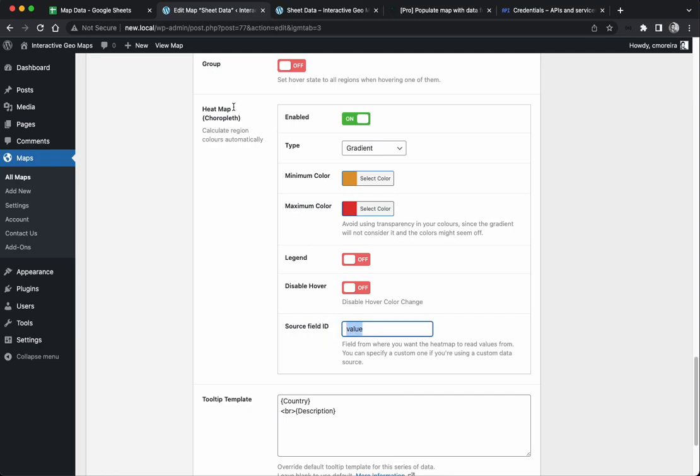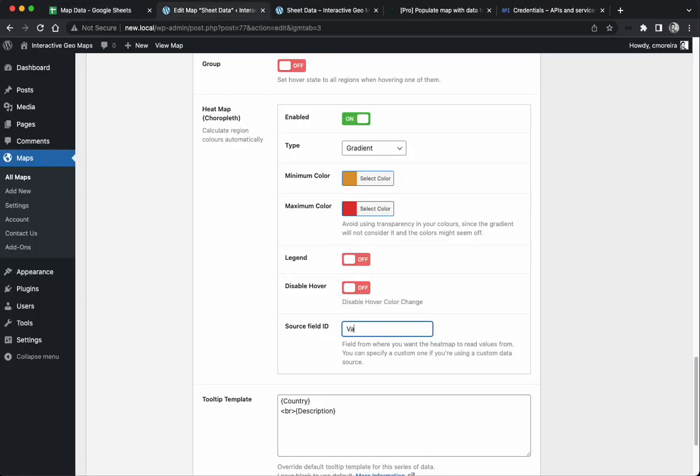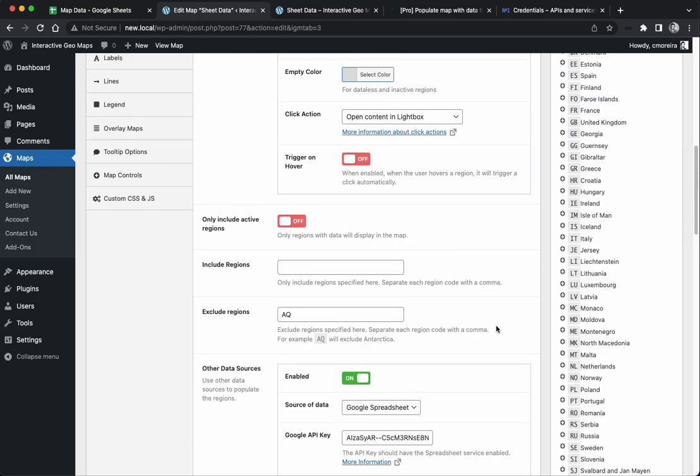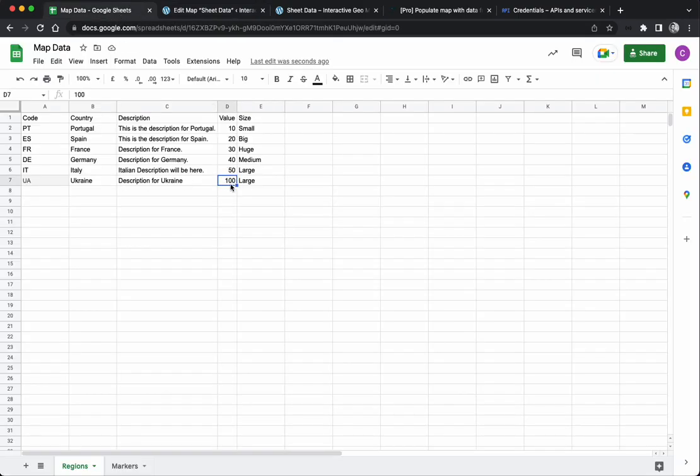The source ID, what are we going to build? It's going to be the value. So it's the same, just uppercase. And let's see. Since Ukraine is going to have a closer number, it's a bit more visible.